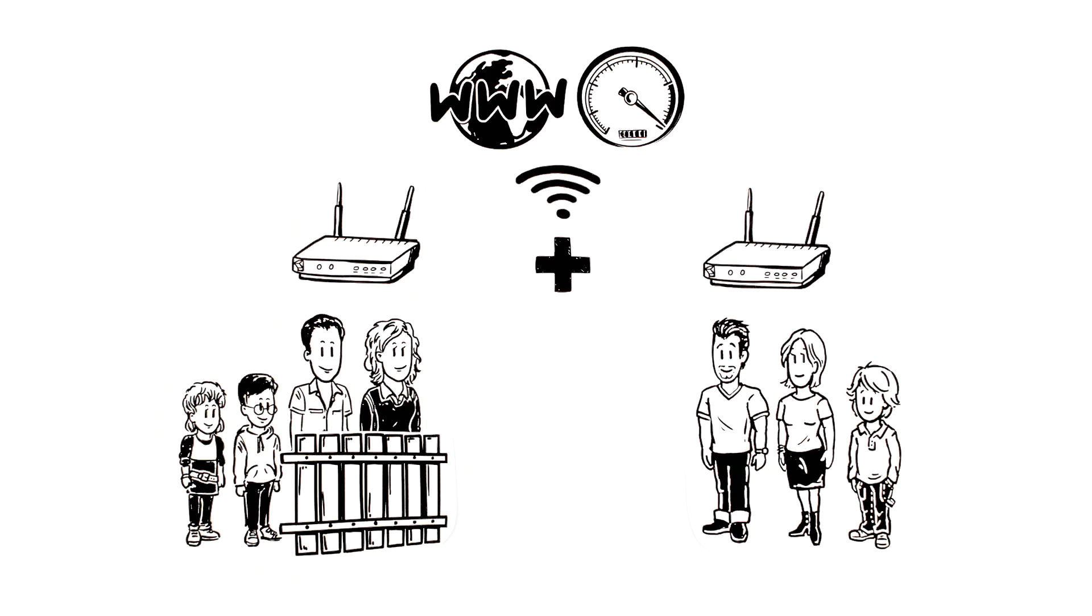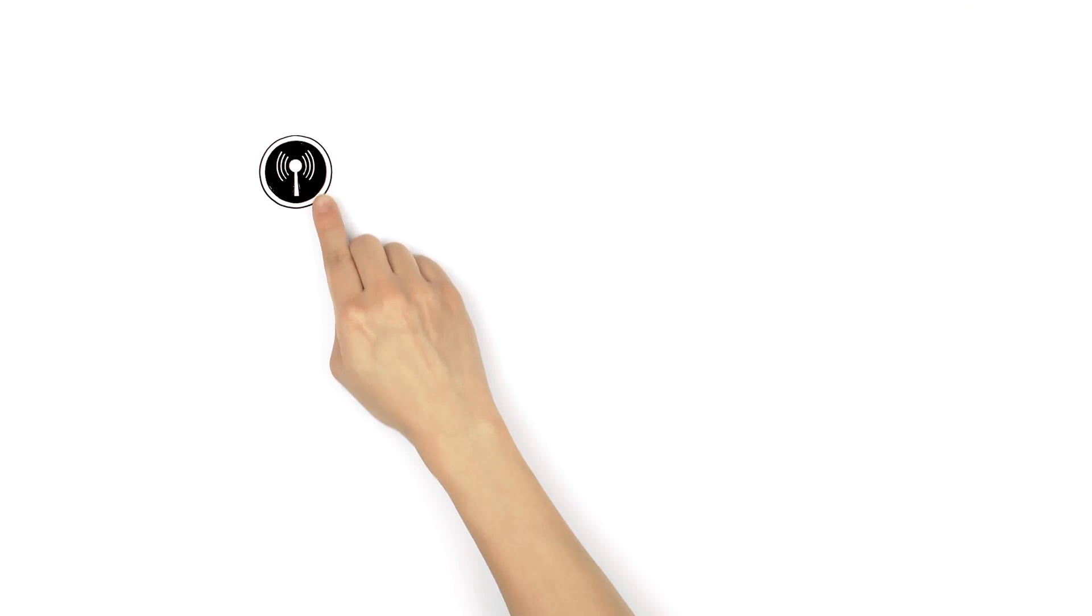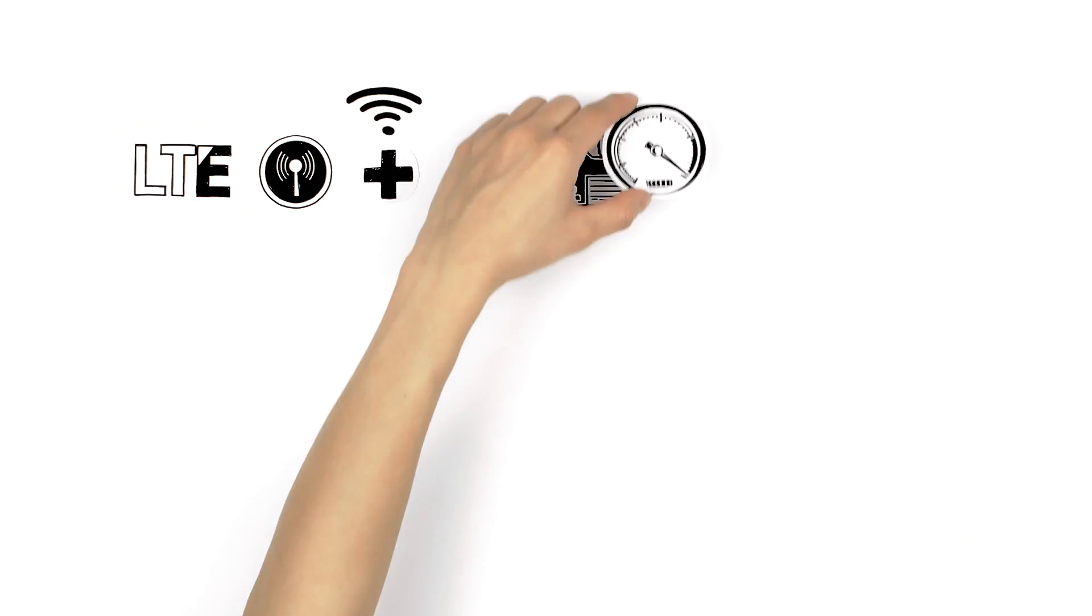To do that, both families need an intelligent router to make sharing possible. The principle of sharing is also being applied to hybrid access, a way of bonding LTE and DSL, where the LTE boosts the DSL line if the speed is needed.